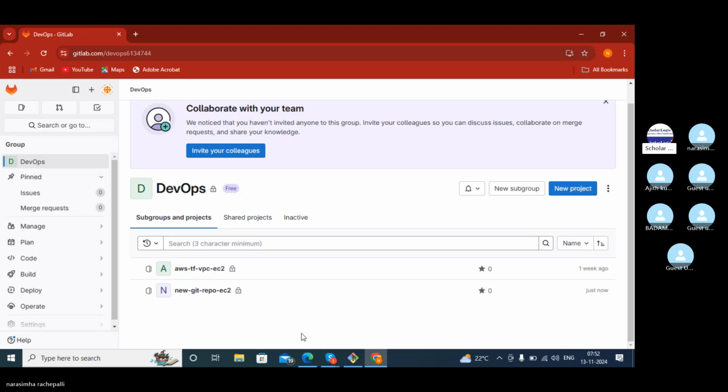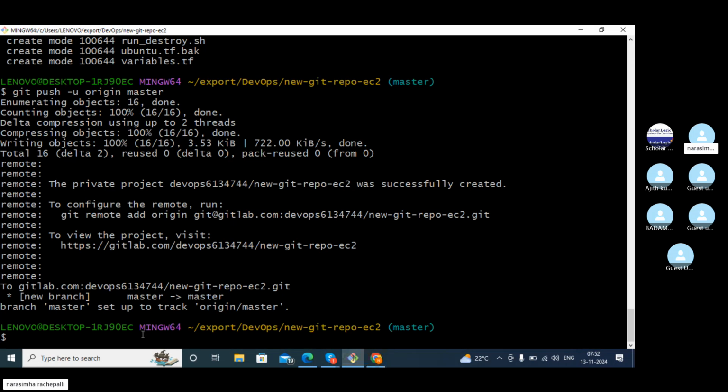Can you go back to Git Bash? Can you do a git status? This is to check any changes done in the current local Git. Enter.